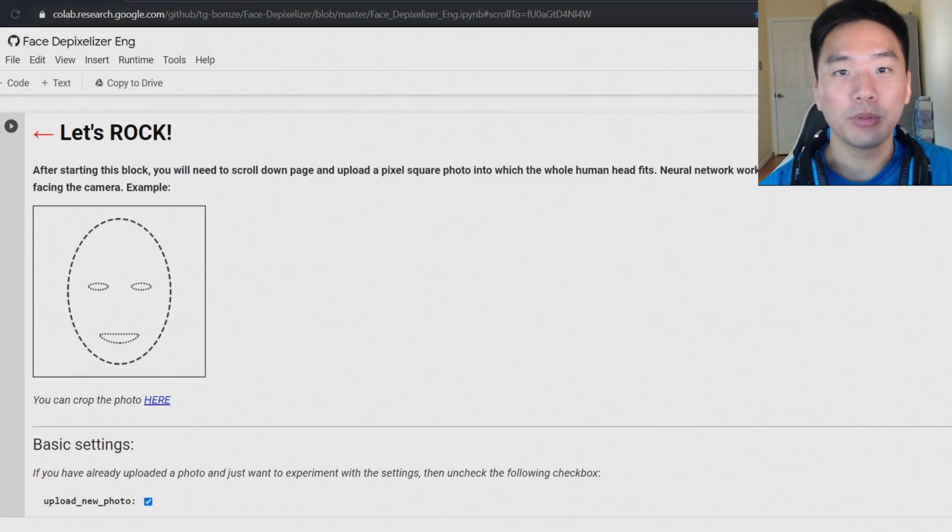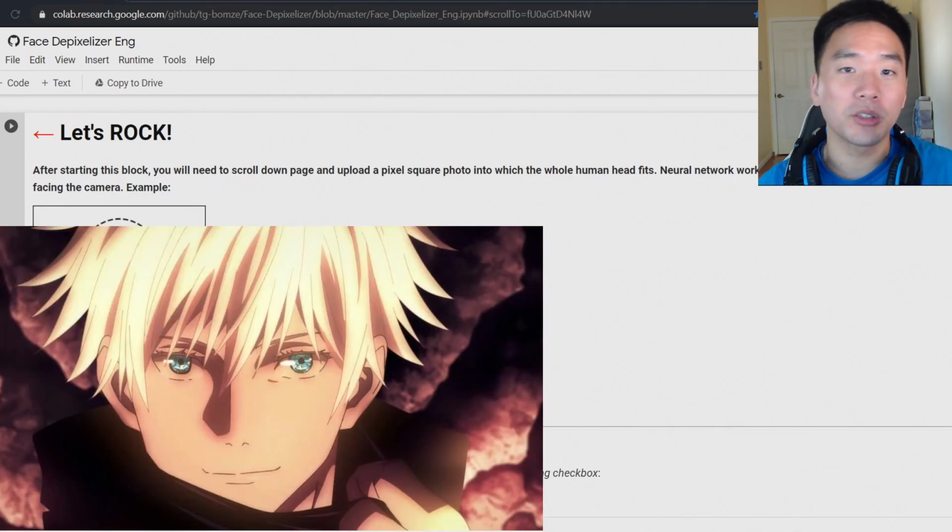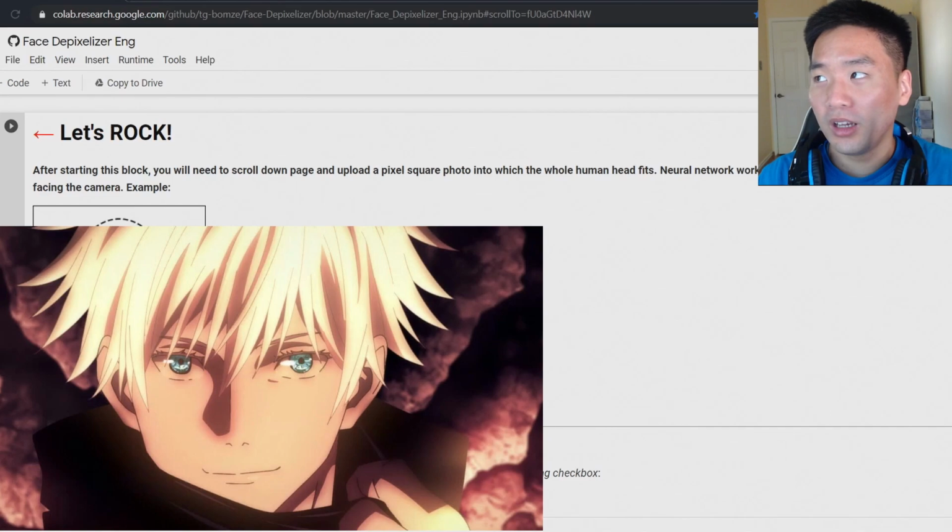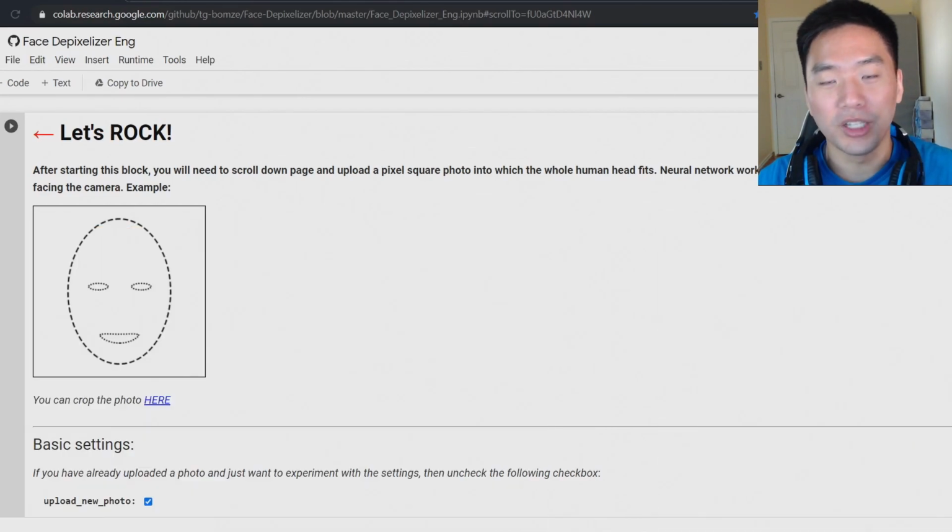Before I explain, let me let you know, this probably isn't going to work out the way you think it will. For example, if you plan on depixelizing, let's say, Gojo Satoru or Uchiha Itachi, you're probably not going to get a hot hunk that you can fawn over. More times than not, it'll probably be very disappointing or even cursed. So use it at your own discretion. Without further ado, let's begin.